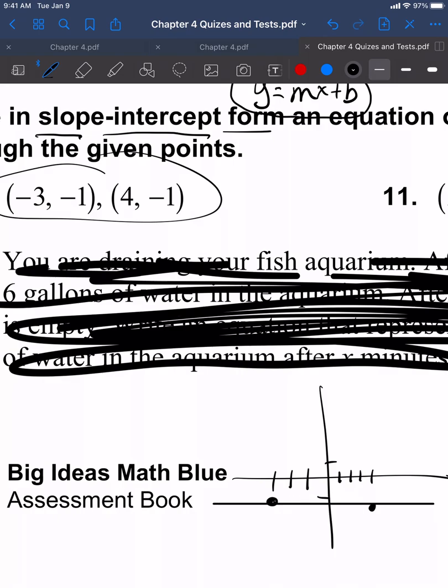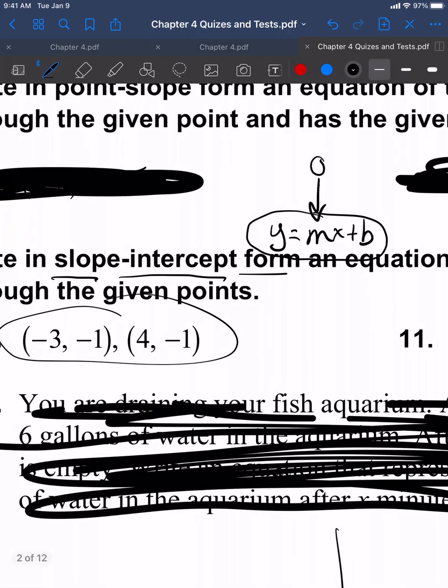If I could draw straight, these 2 points are supposed to be going through this one, right? I was confused. And it makes sense that way too, right, Ben? Because what's the slope supposed to be? It's supposed to be 0. And isn't a line with a slope of 0 flat? Okay, so it makes more sense this way. I'm really glad Ben caught that. Now, what is the y-intercept? -1. So now I've found my b. My b is -1. So what's my final equation? It's going to be y equals 0x plus -1.